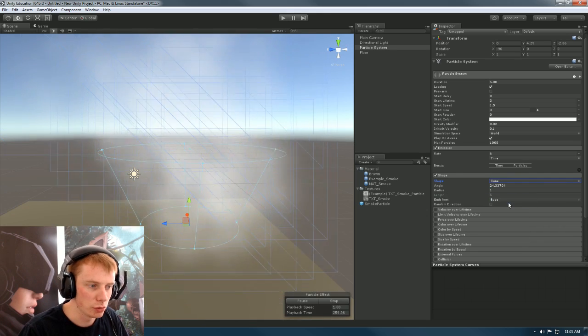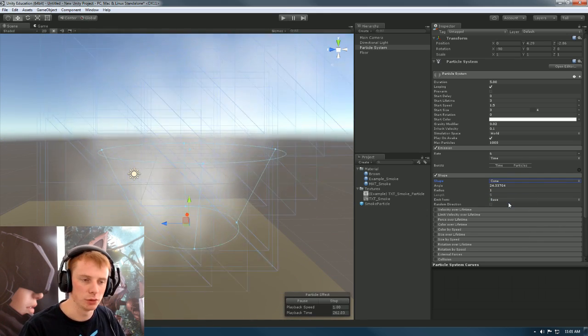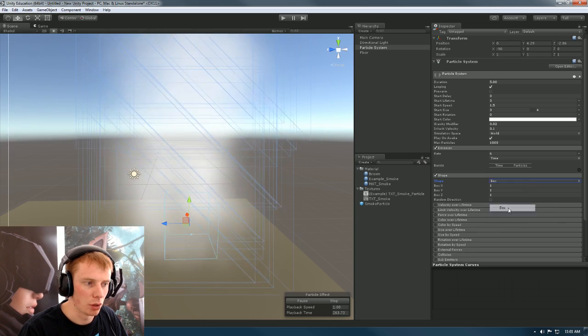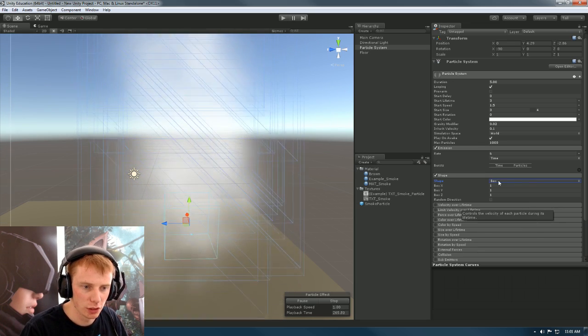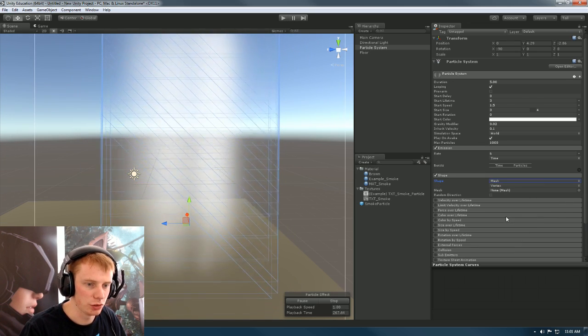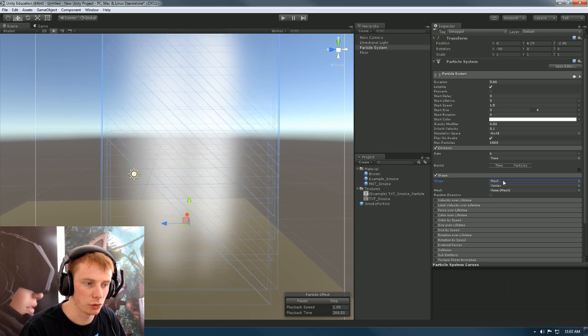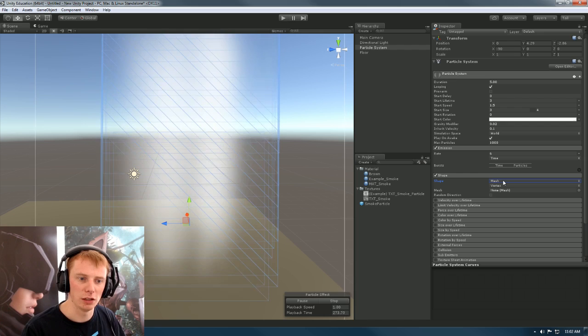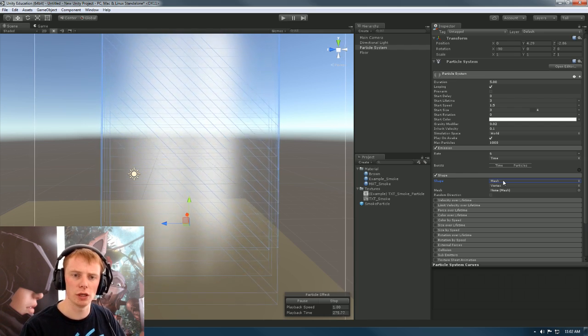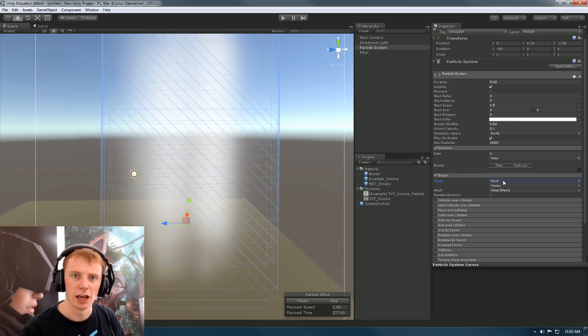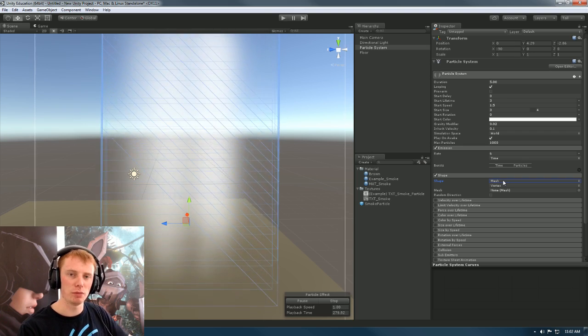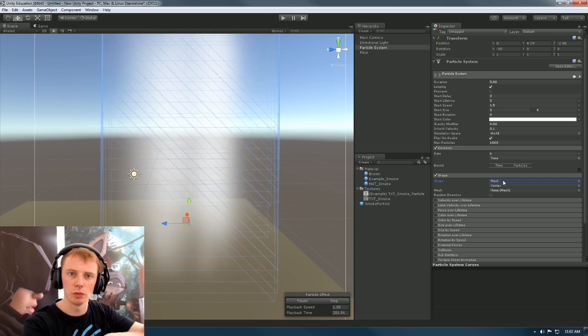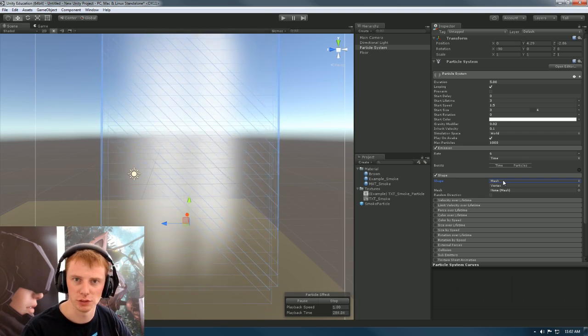We've got cone, which is what we had before. And we've got like box, so it emits from a box. And then we've got mesh, this is where it gets crazy. So let's imagine an effect in a game, like a ghost or something. We've got a humanoid or a character, and we want to have like him get vaporized or him to wisp away into particles and fall to pieces or something like that.